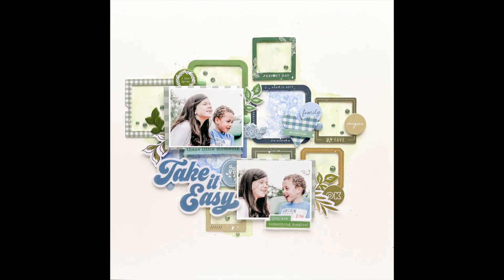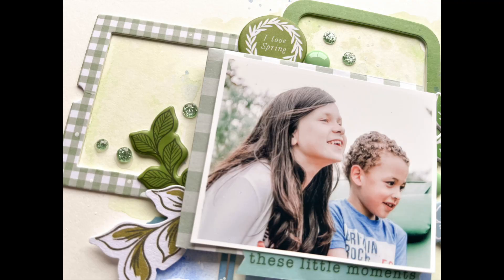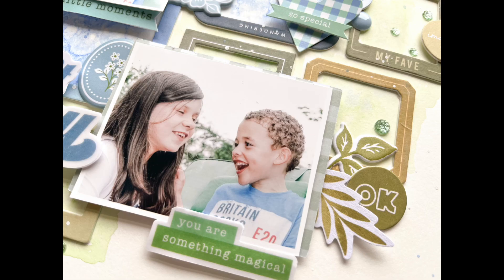I really hope this is giving you some inspiration for mixing and matching with your kits. I find if you stick to a color palette it works really well and makes it super easy. There are some close-ups coming up, and I'll link the three collections I've used below so you can go and check those out. If you have any questions please let me know — I'll be happy to help. Thank you so much for watching. This has been Vicky for Pinkfresh Studio. Bye bye!